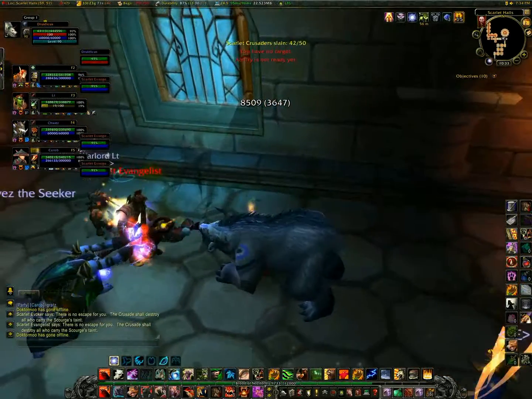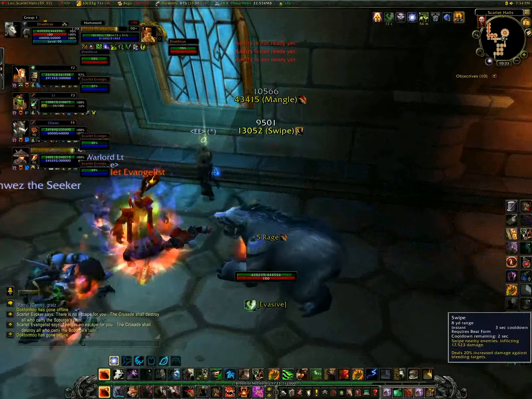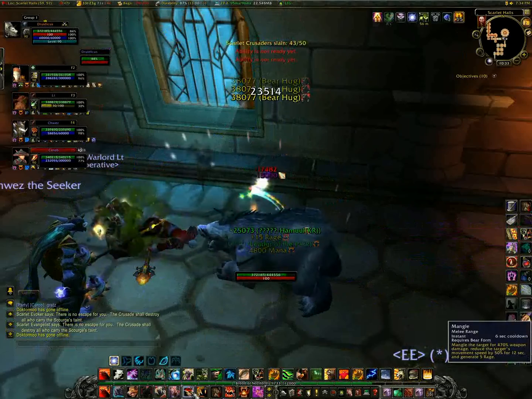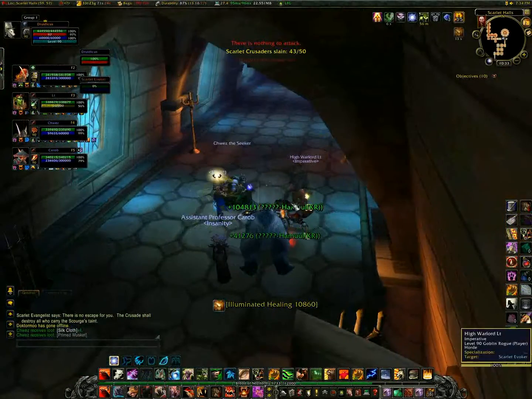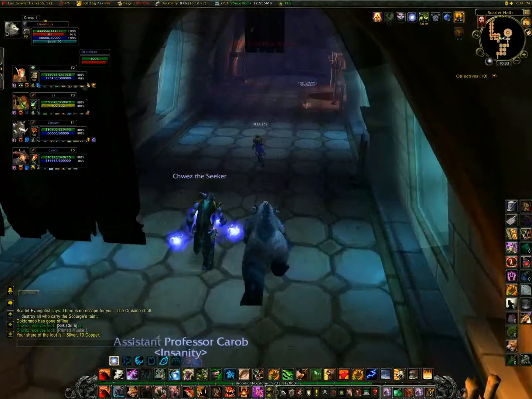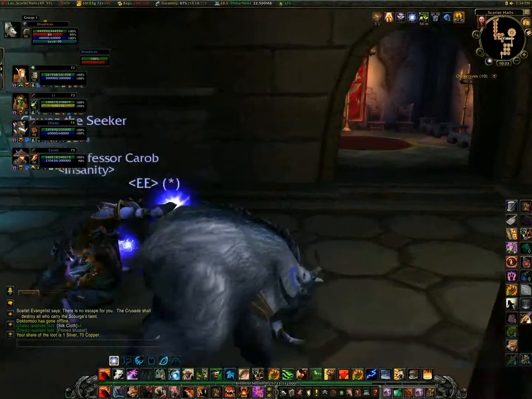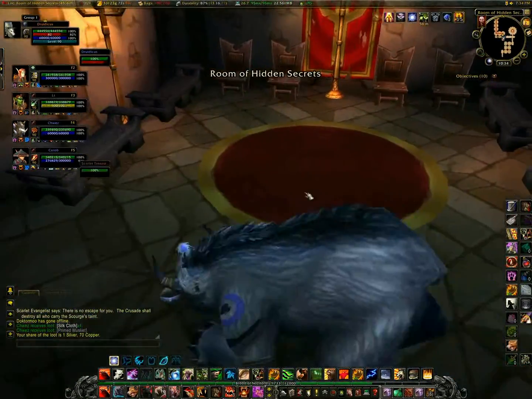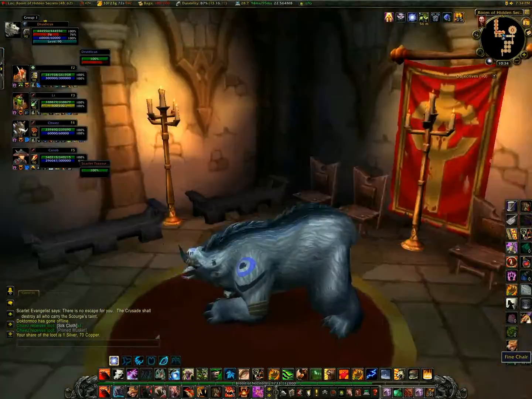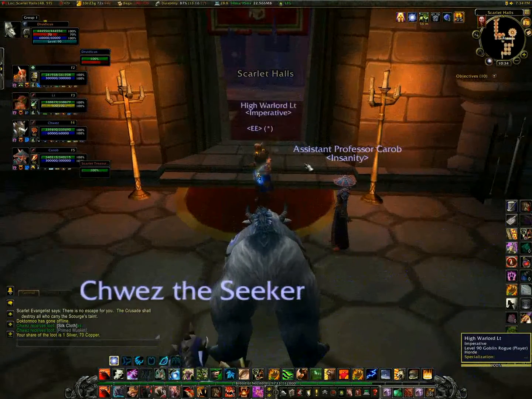I gotta bear hug this guy since he's casting. Oh, apparently it didn't go off. Let's try that again. Bear hug. I hope bear hug gets a funny animation, like the bear is head crabbing the mob or something like that. As it is now, you can't really tell what's going on, and it just really begs to have something interesting. Looks like this room doesn't have much anymore. Oh well. Alright, let's go ahead and pause until the next boss.